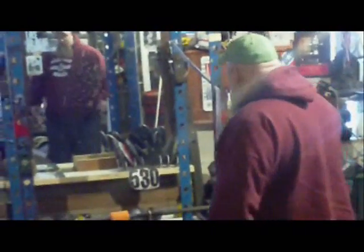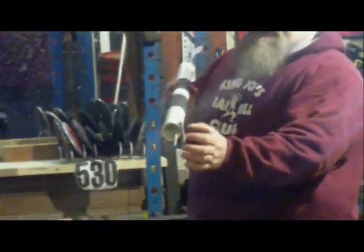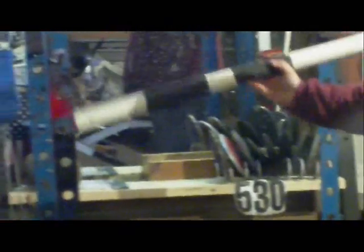Okay, again, all this is a piece of PVC, holes drilled in, hooks, and 2 mini bands. You can come up with your own workout, 4, 5, 6, 10, 11, 12 exercises, whatever you think is appropriate.